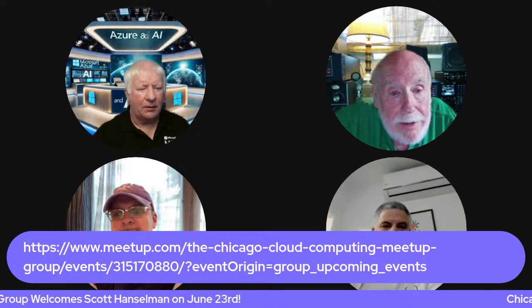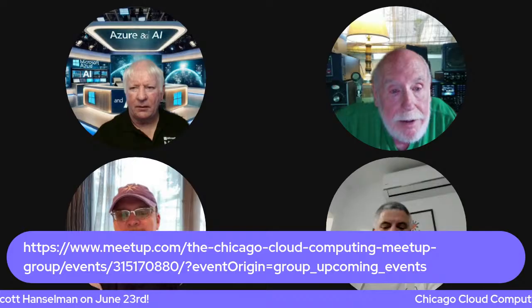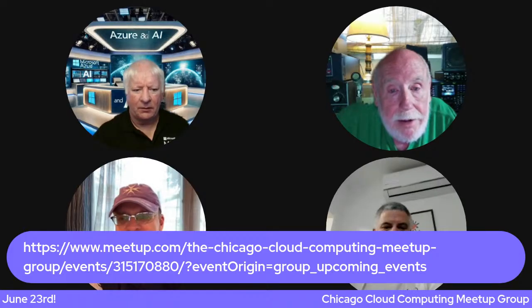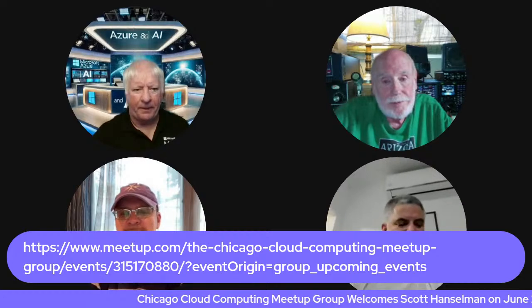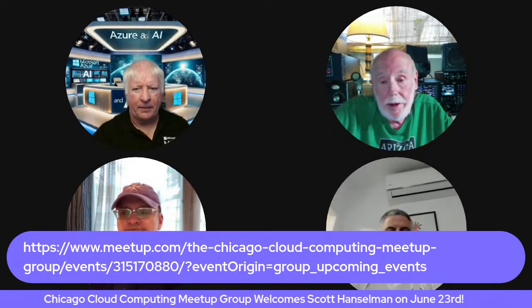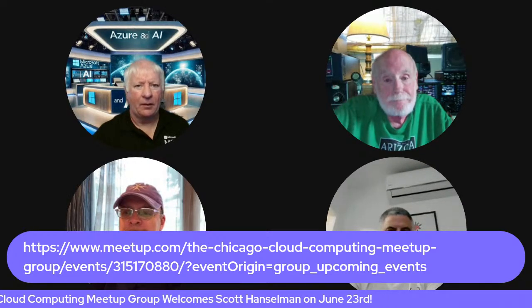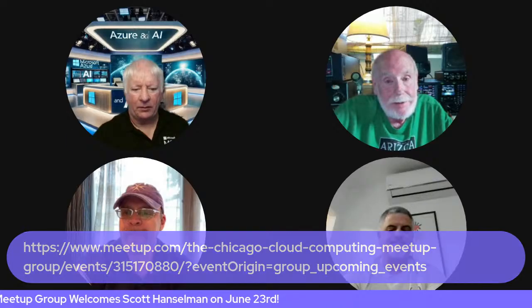Yeah, Frank, I know we have Scott Hanselman, who's stopped by the Azure and AI show a couple times. Yeah. And he's going to be presenting on June 23rd in Chicago. Oh, cool. Would love to be there. Be sure to tell him hello. Have you met him before, Hal? I think so, at one of the summits. I don't know that he would remember me.